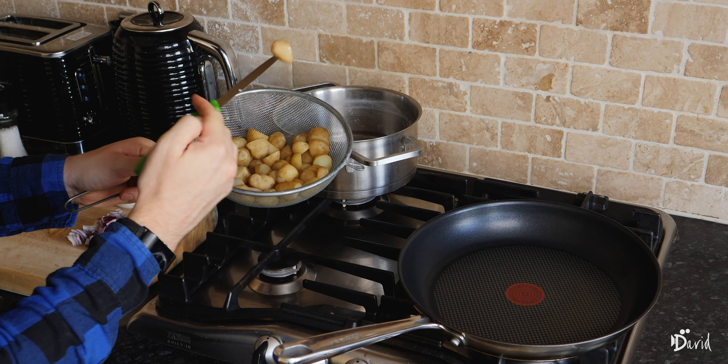We're going to go in with a little bit of black pepper and a tiny little bit of extra salt. Then you want to just nicely toss it every now and again. We want to get the onions, the garlic, the potatoes — everything nice and charred — so we want to get that nice golden crust, which gives so much flavor. Just give them a nice toss, get them back on the heat, and go in with the rest of your rosemary and thyme. Keep tossing every now and again. You can see the golden crust even more clearly now — super nice.